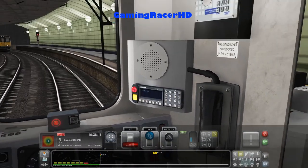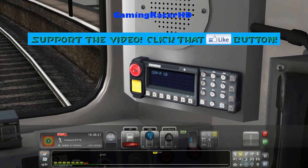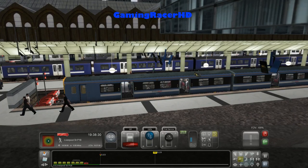Anyways, so we can change the brightness and up the volume here. I'm not too sure what number we have to put in this system, so we'll leave that for now, as our service is terminating at London Liverpool Street.